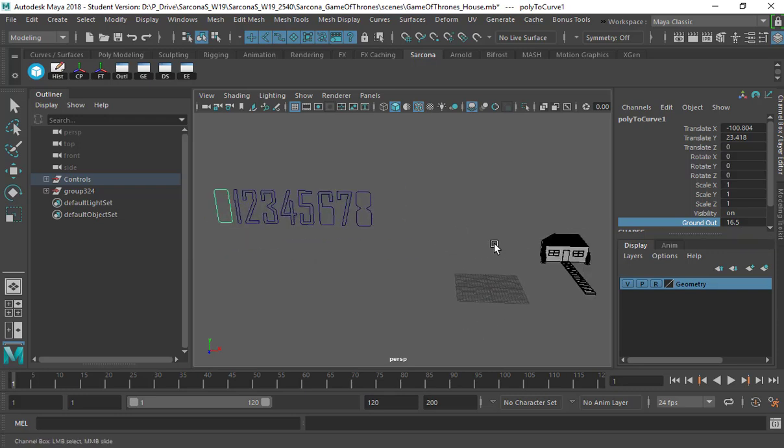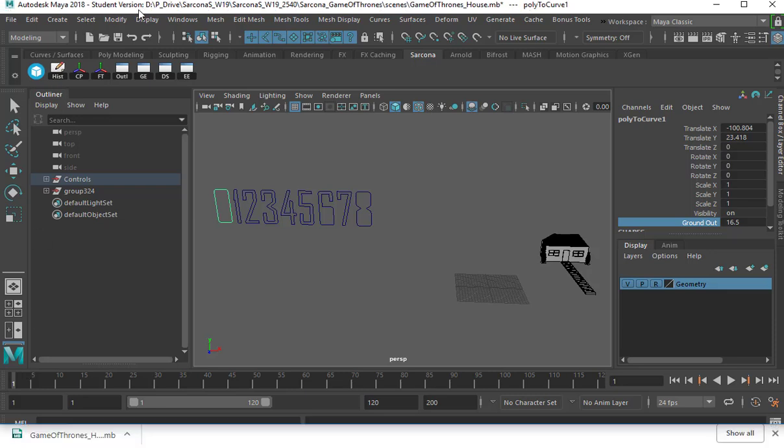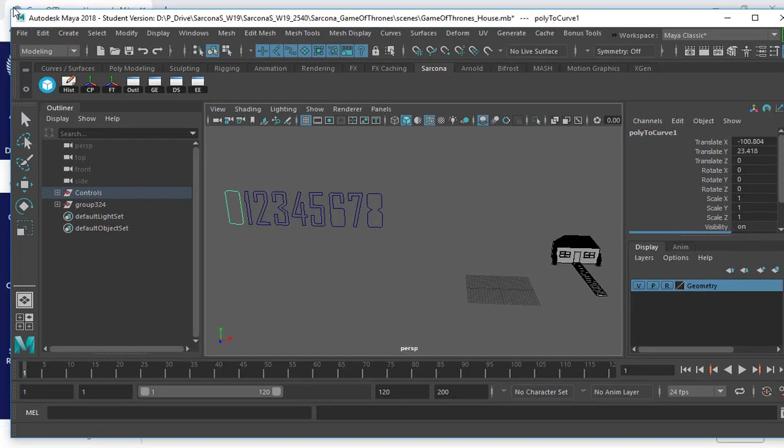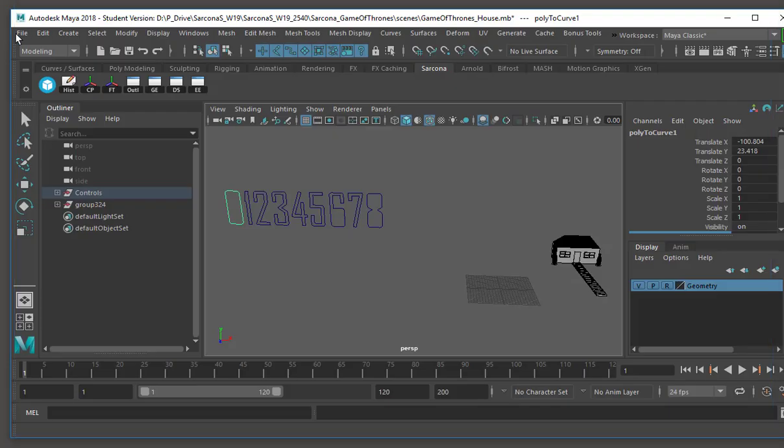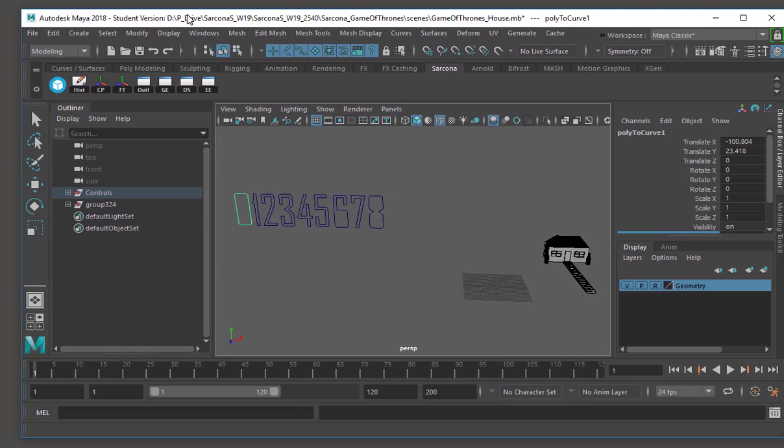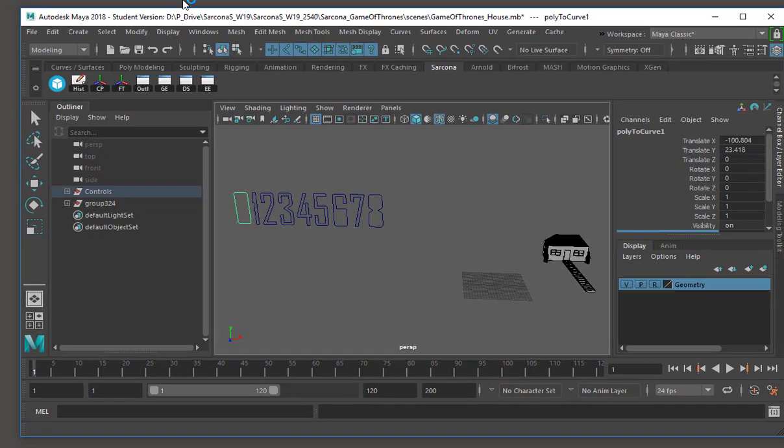So what I'm going to do is make sure that I'm cut off on the side. I hate when it does that. Let me just slide this over. I can close that. Good. Okay. So I want to make sure that my time is all the way at frame 1. I should be able to see that right here. It's at frame 1. I can verify it. It says frame 1 right there.